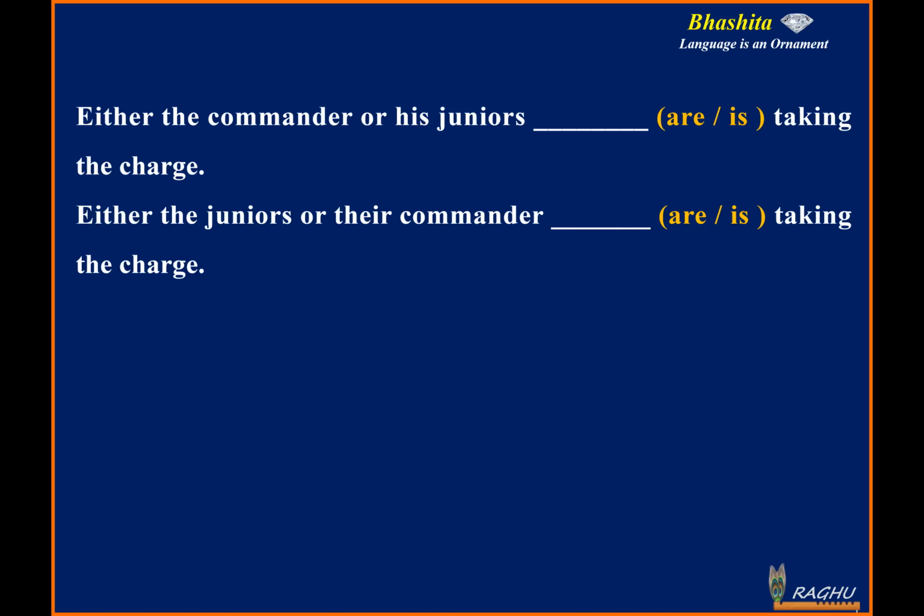And the second one, in the first sentence, juniors is a plural noun, it is very close to the verb form. But in the second sentence, commander is a singular noun, it is very close to the verb form. Okay, so this is a change. You just need to observe carefully to understand this rule. Why I explain this part, you can understand when I am going to explain the rule on these two sentences. So let us see what is the rule here.